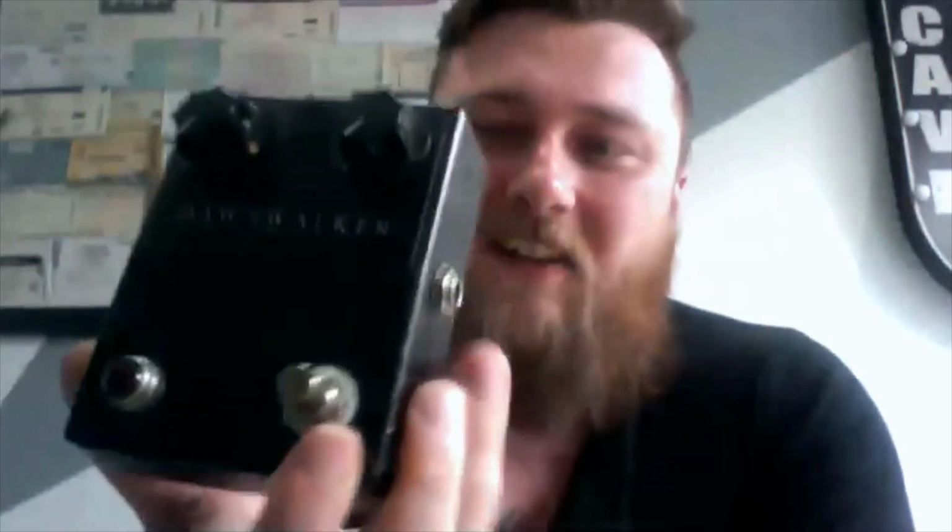Excellent. And have you got anything else that you can show us at all? I think that's about it, to be honest. There's a couple of sort of older pedals. Like this is probably the second pedal that I ever made, and I love this thing, but it's not got a place on my board at the minute, and you can see it's knackered out, paint's coming off it and that. But it looks well loved. Yeah, I love this thing. I can't even remember what it was based on, but I think this might have been a clone or something. It's that old now. I can't remember what it is, but it sounds good.